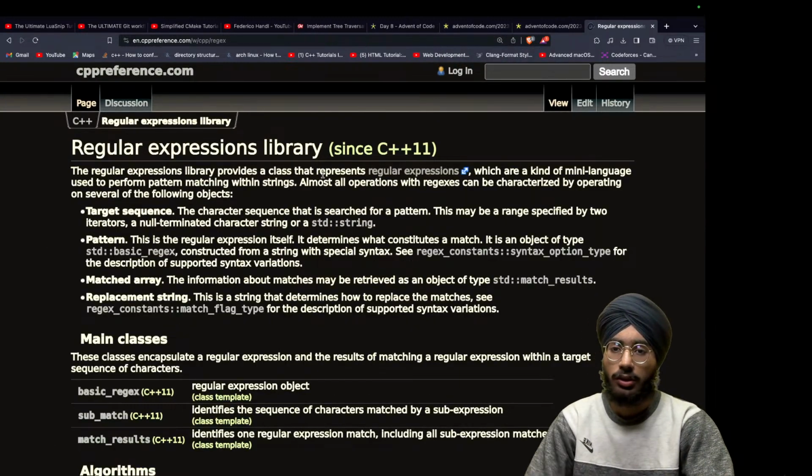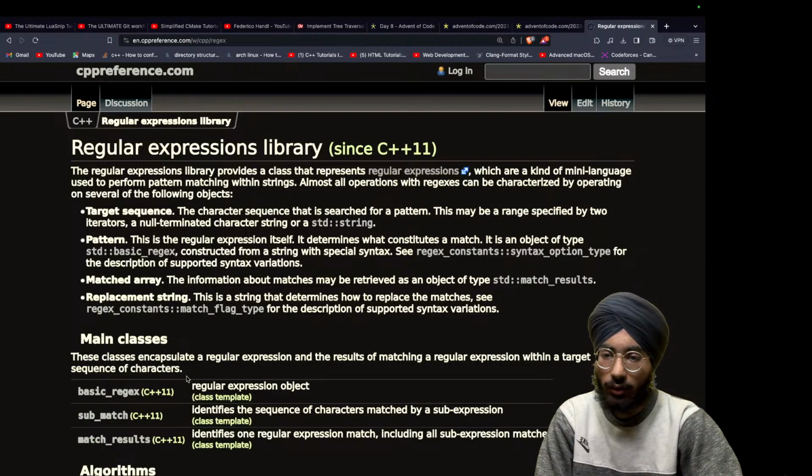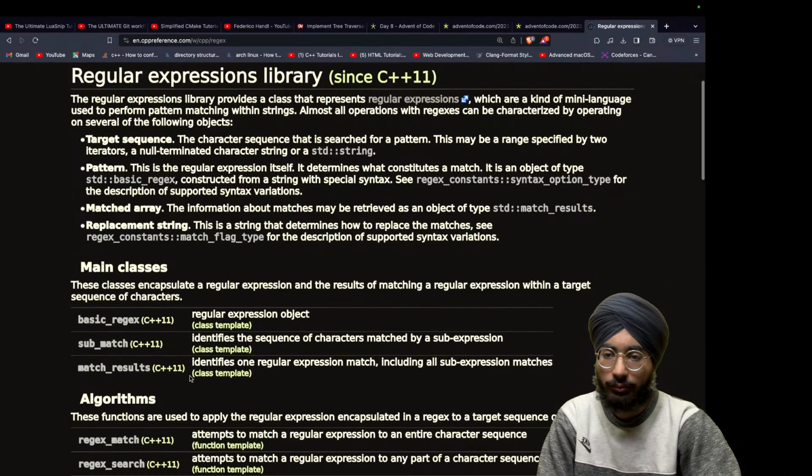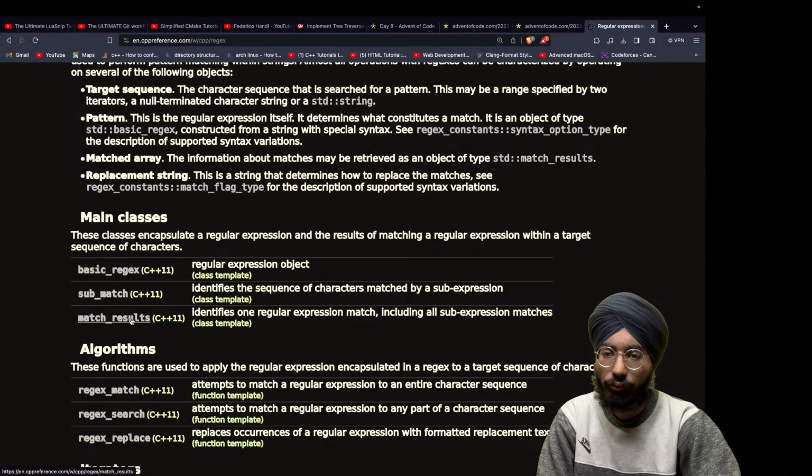Okay, regular expressions library, match results. Regular expressions object identifies a sequence of characters matched by a sub-expression. Identifies one regular expression match, including all the sub-expression matches.